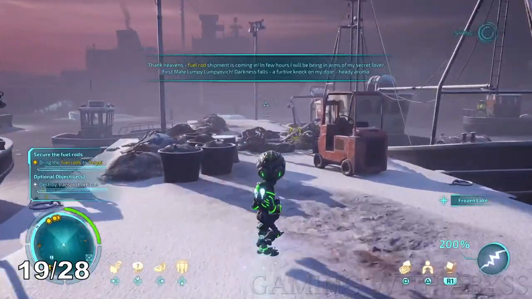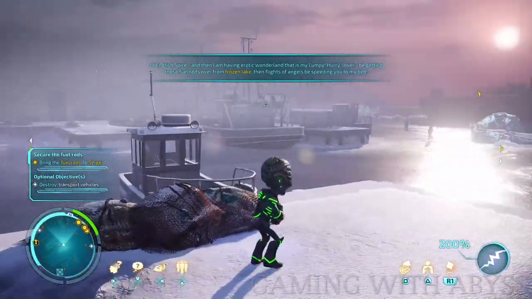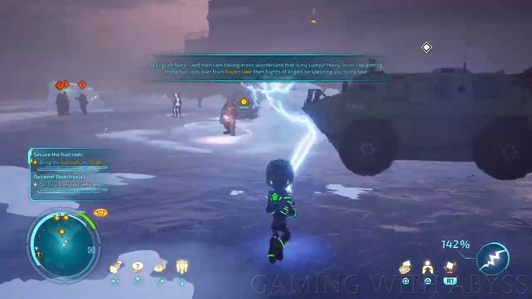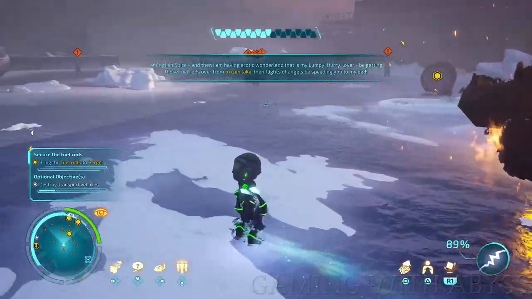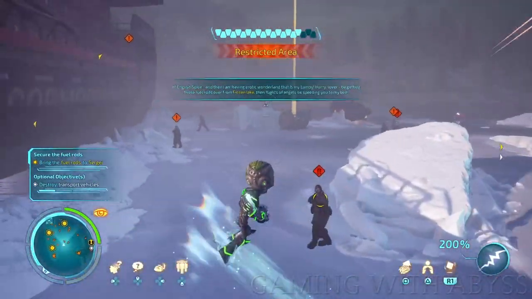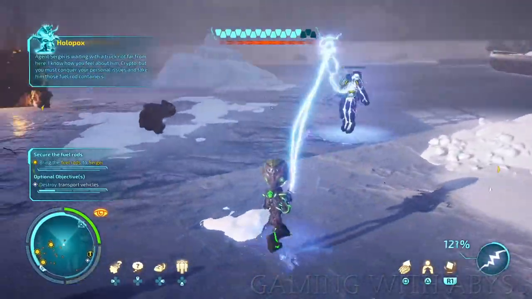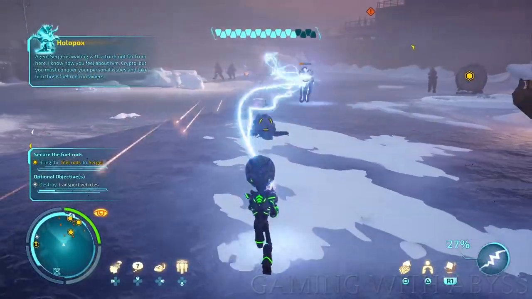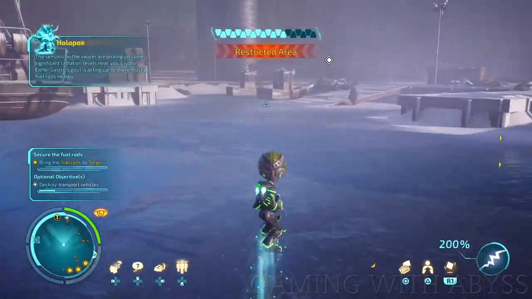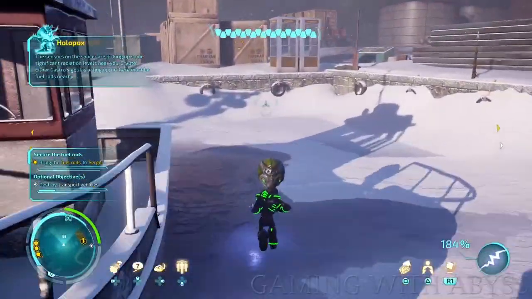Darkness falls. A furtive knock on my door. Heady aroma of English spice. And then I am having erotic wonderland that is my lumpy! Hurry, love, because those two rods over from frozen lakes and flights of angels be speeding you to my bed! Agent Sergei is waiting with a truck not far from me. I know how you feel about this, but you must conquer your personal issues and take it out of your rod. Enough. The sensors on the saucer are picking up significant radiation levels near your system. Either gas rooms doubt is acting up, or there must be fuel rods nearby.